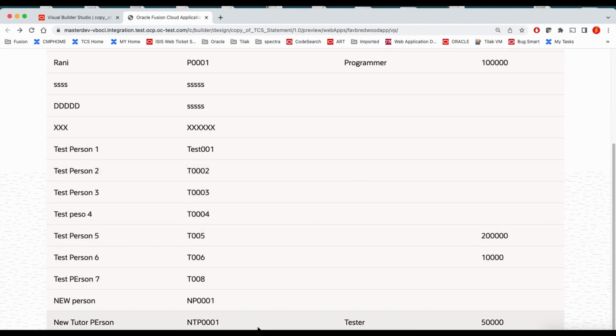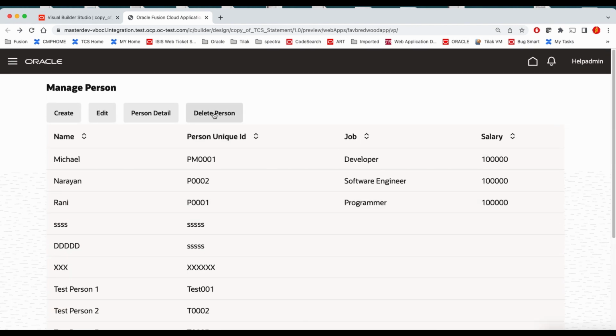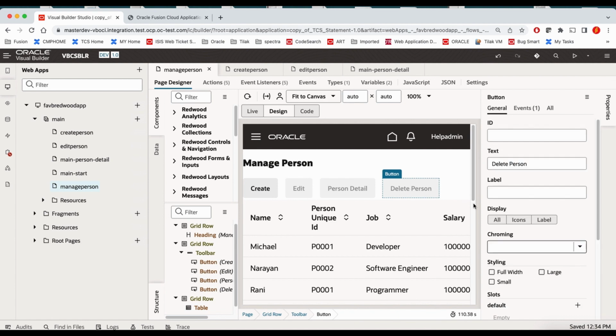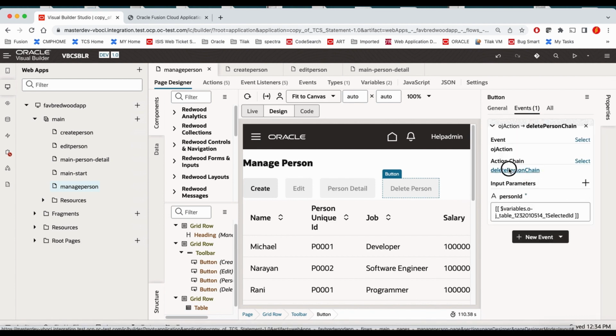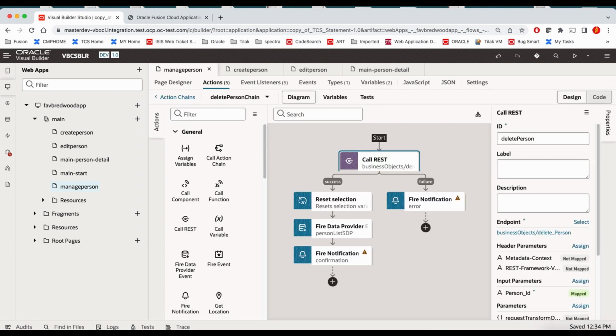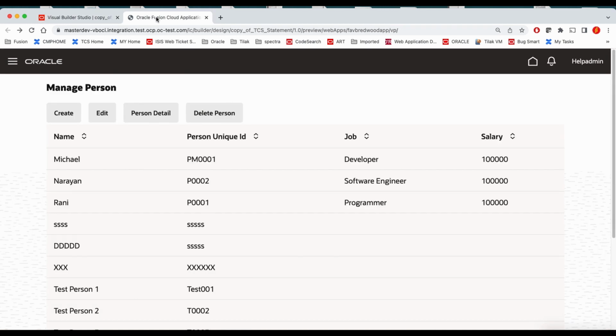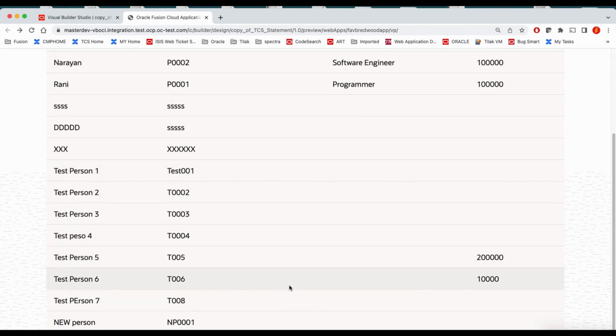Okay, I just created the person. Now probably it is doing everything internally. Let's see what it is doing here. When you look at the event, the same thing happened: the person change happened. Here it's not calling a page. It's deleting itself here. It's calling the REST service to delete. So there is no page created. That action happens within the manage page. So you have to be careful. It may not give you a pop-up or anything. Let's see what happened. Yeah, it's done. So that's all for the day today.